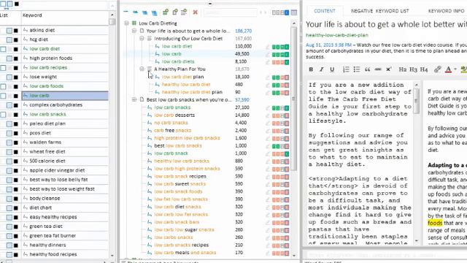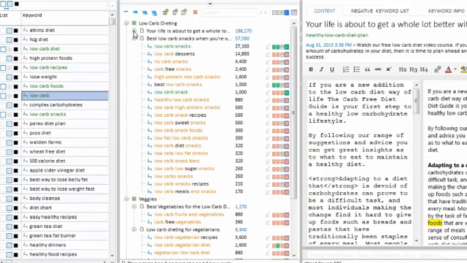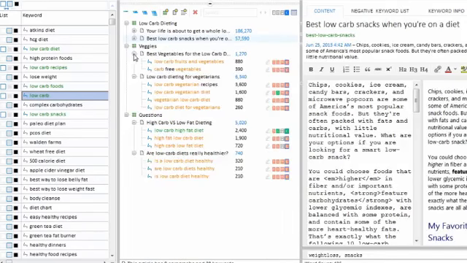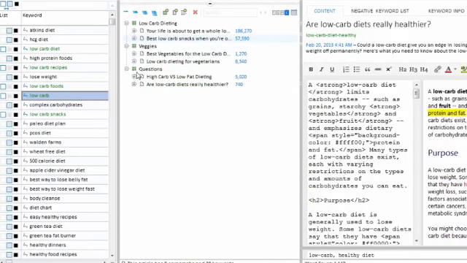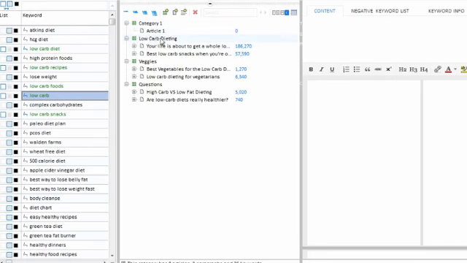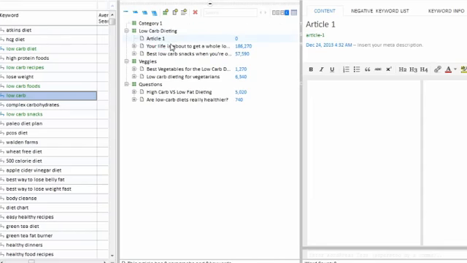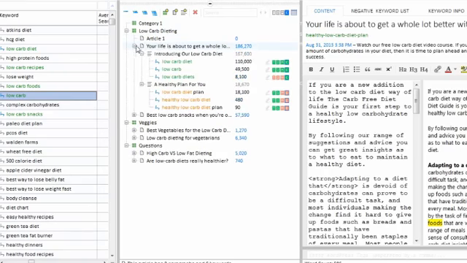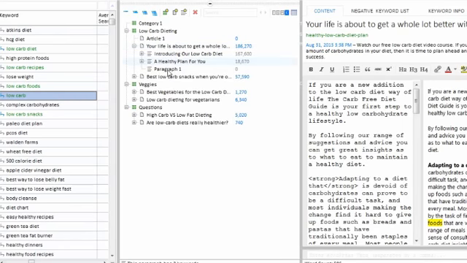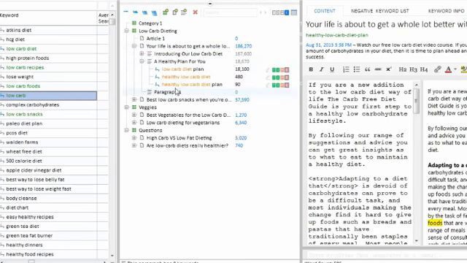Now, if you're going to try to do 5 or 50 articles, then that is quite challenging without some sort of tool. You'd have to be pretty good at Microsoft Excel to do something like that. But with Keyword Organizer, it's really simple, because everything is just divided into articles and categories. Whenever you want to create a new piece of content, you just create a new category or a new article in the category. You can, of course, just drag content and articles around, and you can even create paragraphs in the actual articles to help you discern where you're actually going to place keywords. And everything is just drag and drop.